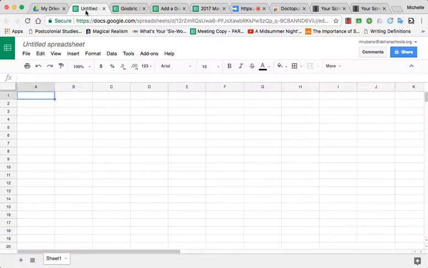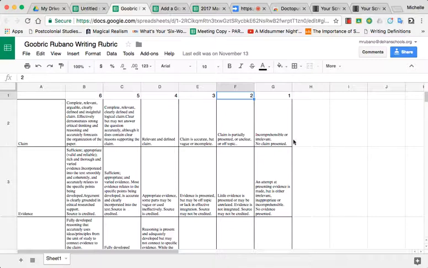All you have to do is, first and foremost, move your rubric into a spreadsheet, because the only way you can import a rubric into this program is if it's in a spreadsheet. I just copy and pasted the table from my doc into the spreadsheet, and it worked pretty quickly. And your criteria has to be down the left column right here, and your scoring system across the top. Your scoring system doesn't have to be numeric. It can be quality oriented, like you could have excellent, satisfactory, and so on and so forth. I happen to work with numbers, but whatever works for you, both work with this system. Once you have a rubric, you're ready to begin.